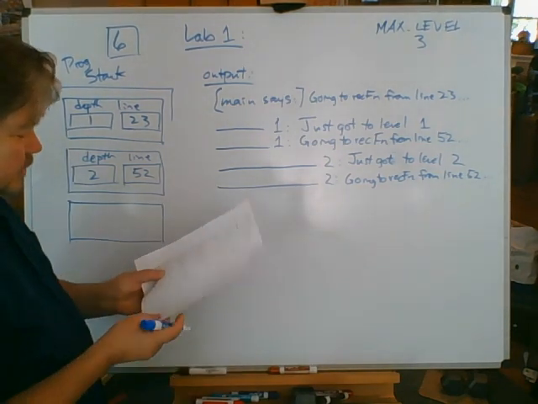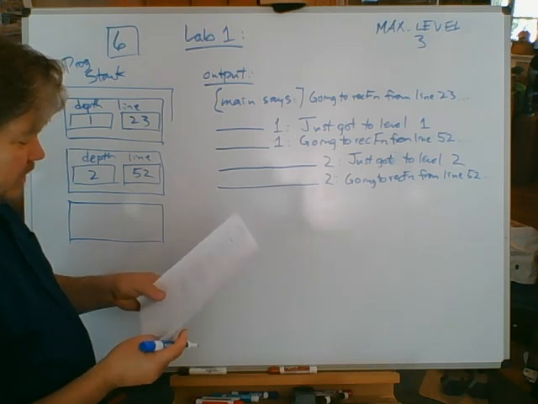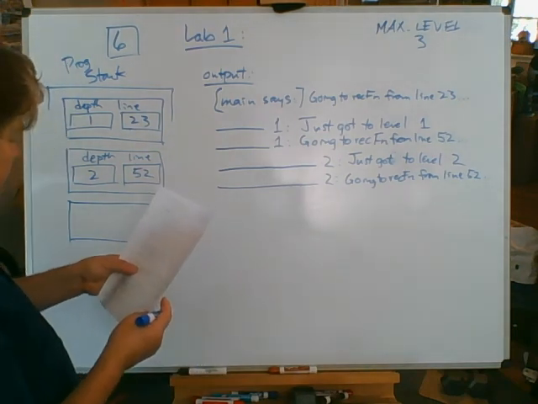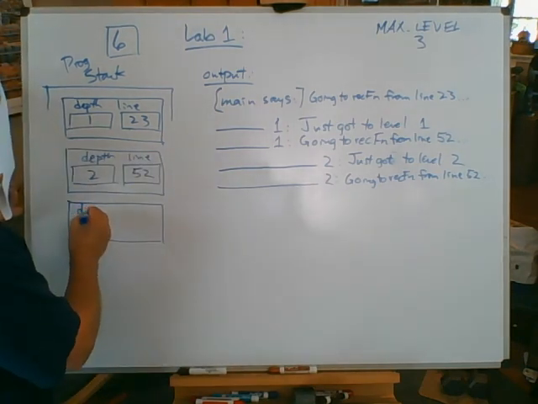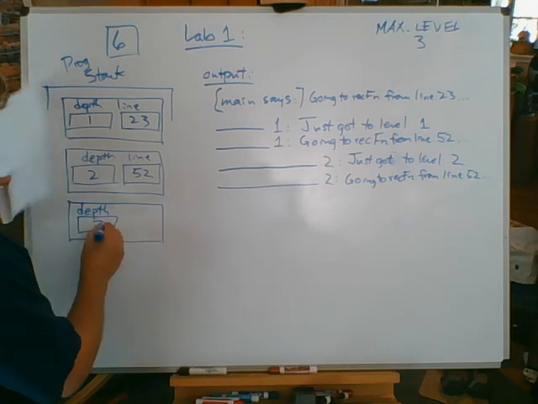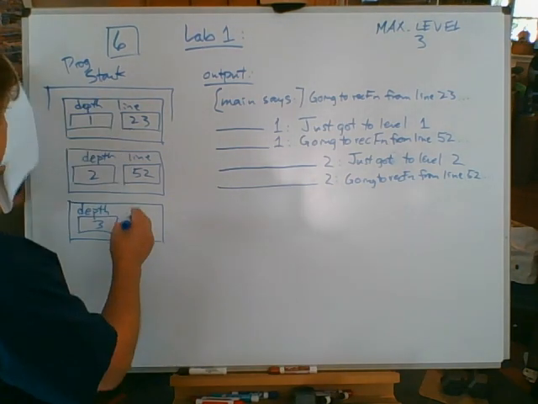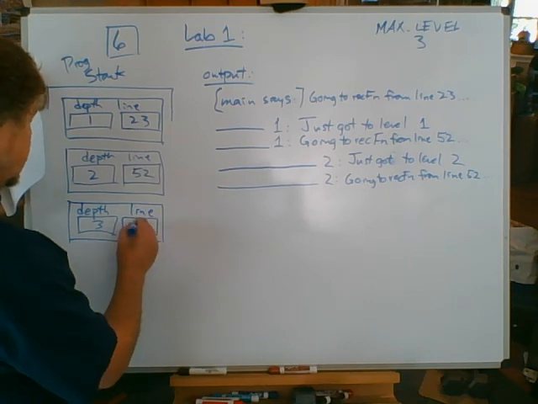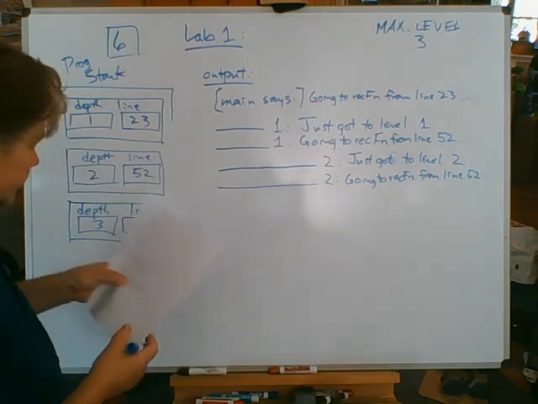And this is a cool place we've never been before. It's receiving a 3 and a 52, this recreational fun function on line 42, and it's putting them in its parameter variables: depth, the 3, and line to return to, the variable name too long to write, is 52.